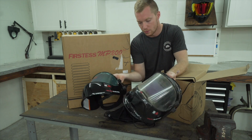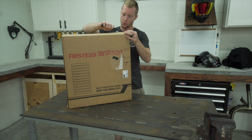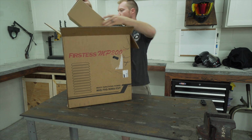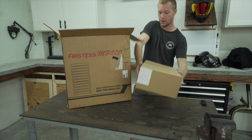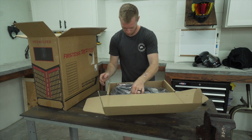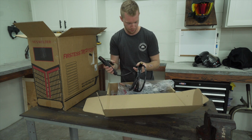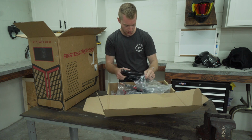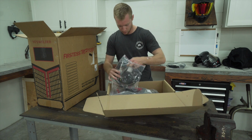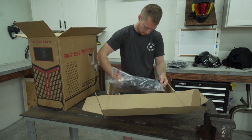New versus old. Heck yeah. Now, for the moment of truth. First, let's open this thing up. So we got the clamp. It's got a little small connector. We got the ground clamp, which some of these can be upgraded.